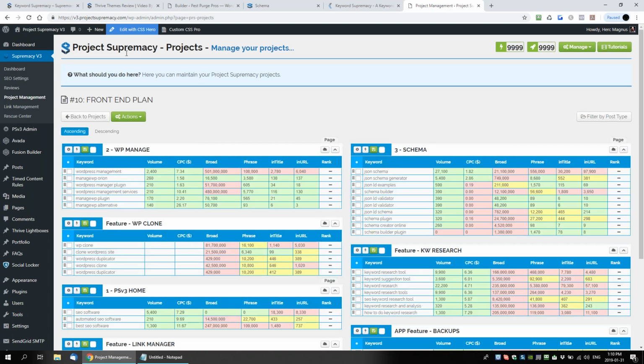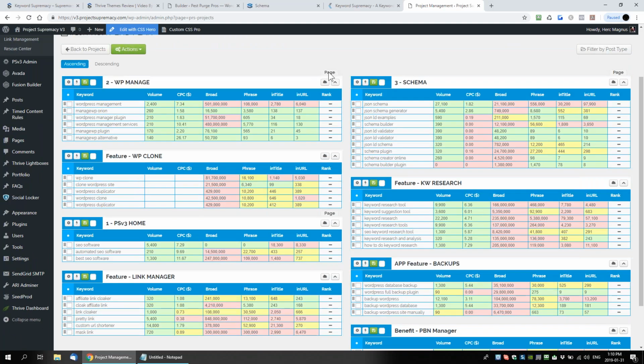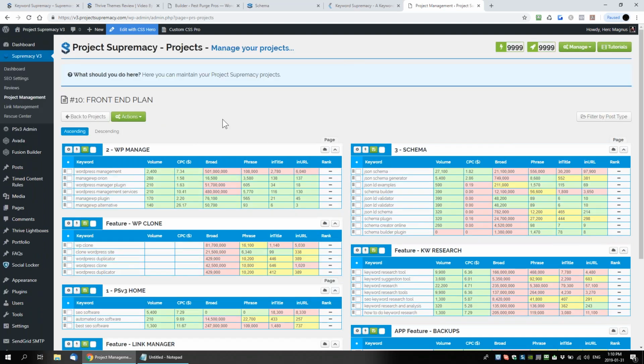Project Supremacy is the software that I'm actually showing you, but we also have to optimize the website for it. So you can see this page. Each of these boxes represents either a page or a post on my site, and it's an optimization dashboard. Typically, the way people optimize their site is they go into each page and each post and use something like Yoast, which you don't have to use anymore because Project Supremacy has it, and you optimize right on the page.